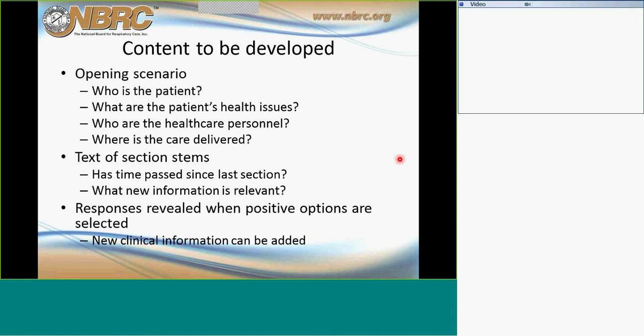Who are the other healthcare personnel that might be interacting with the therapist or interacting with the patient, who may be participating in the decisions that are being made about the care plan, and so on. And then also, where is the care delivered? Again, is it the emergency department? Is it the ICU? Is it the post-anesthesia care unit, and so forth, are the sorts of information that we ask content developers to provide.